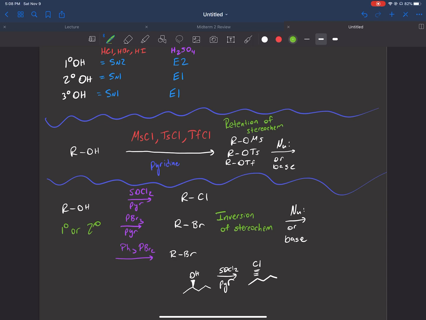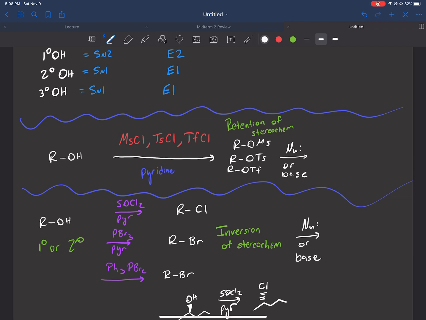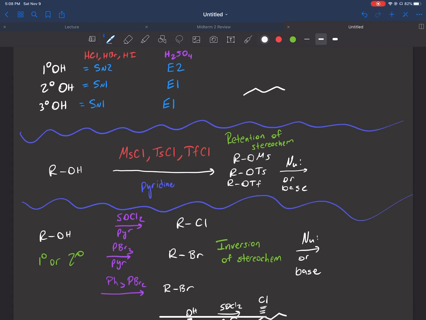So let me just give you an example really quickly. All right, so we have this structure. And now we want to go backwards to put an alcohol in it because we want to do a cut. You want to essentially cut your molecule down. In the past, you've just been doing HBr and writing this. We can't do that anymore if we're on a primary or secondary leaving group. The reason is because in the mechanism, remember, we add another OH, protonates this, and we're going to get this to get kicked out.